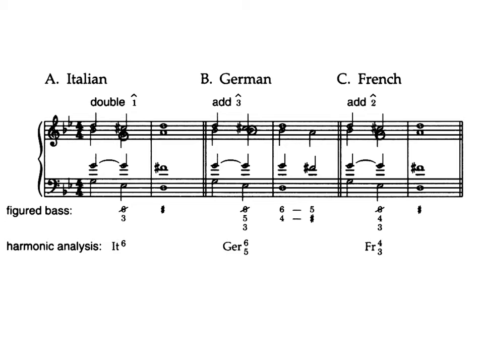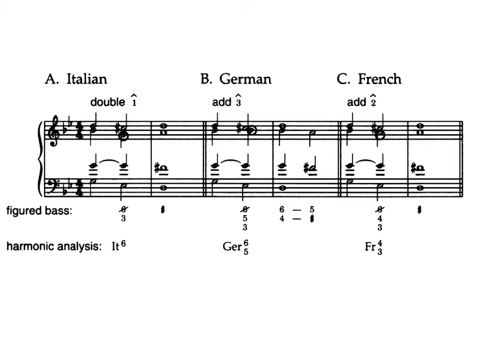Take just a moment to review the chart here and pay special attention to the differences. Of course, remembering that with the Italian sixth chord, we double the tonic. All right, let's just review the ingredients here. We're in the key of G minor. We have a half step above scale degree 5, or 6 going to 5 in the bass. In one of the upper voices, we have a raised 4 going to 5, so fi to so, and then we also pair that with tonic, so scale degree 1, in this case G. And there's your Italian sixth chord.